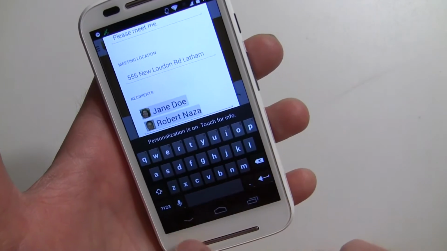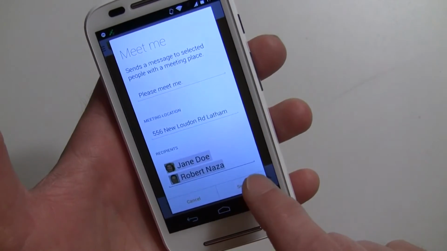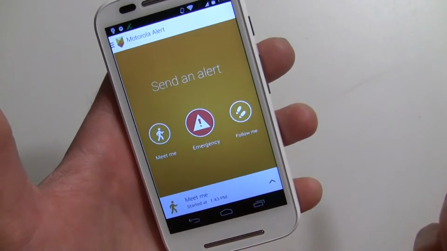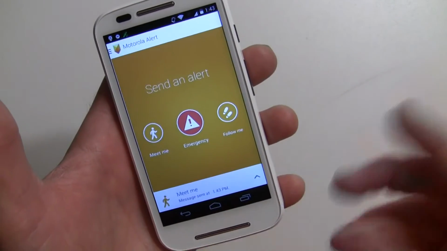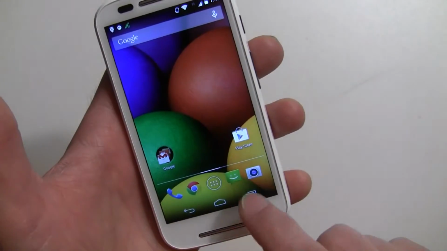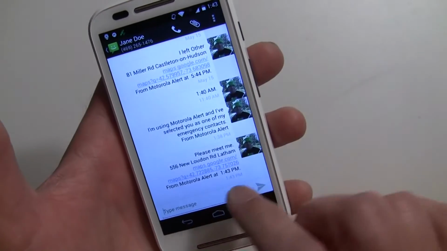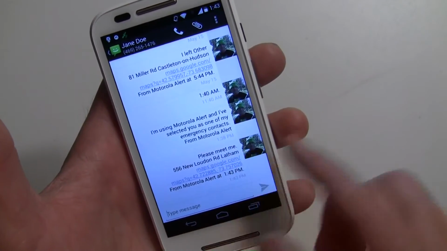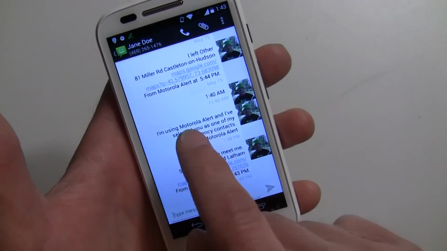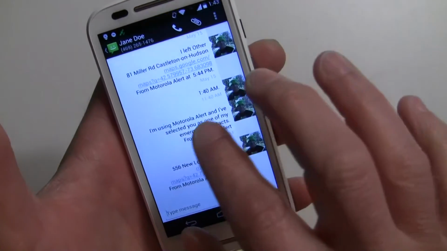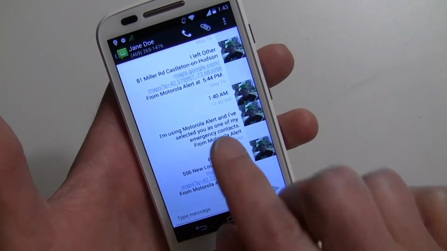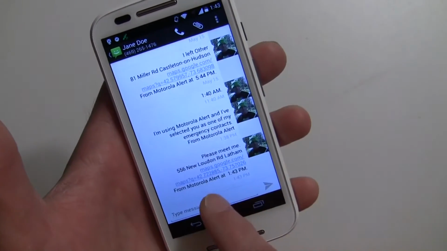I'll go ahead and back that out. Now if I hit send, it's going to send a text message out saying meet me here with the coordinates. And if I go to messaging, you'll actually see it. Jane Doe was one of them. And it says meet me here, and bingo. And then when I added the contact, there it is. I'm using Motorola Alert. That message is sent when you set up somebody as a contact.